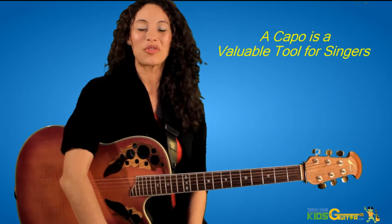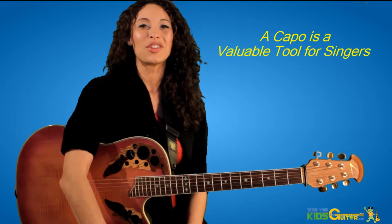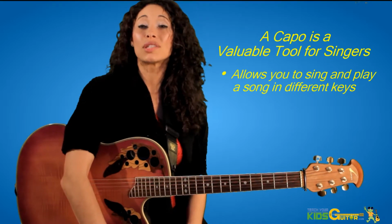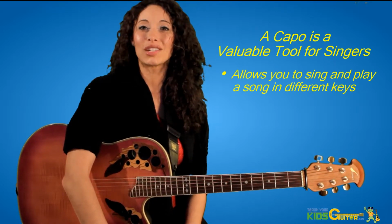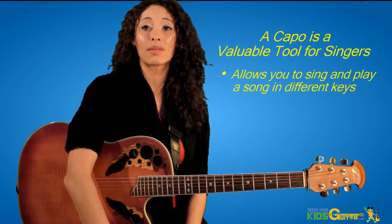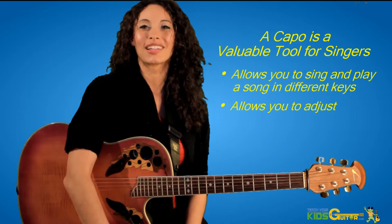Now, let's look at how a capo can be a beneficial performance tool. Remember, with a capo, you have the ability to play a song in lots of different keys. This is of huge importance to a singer who plays guitar. All of us have a certain range of notes we can naturally sing with our voices. If there are notes in a song that are too high or too low for a singer, a capo can put it in a key that will work.